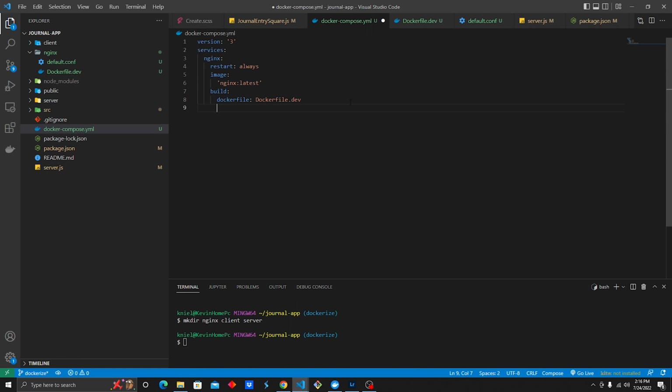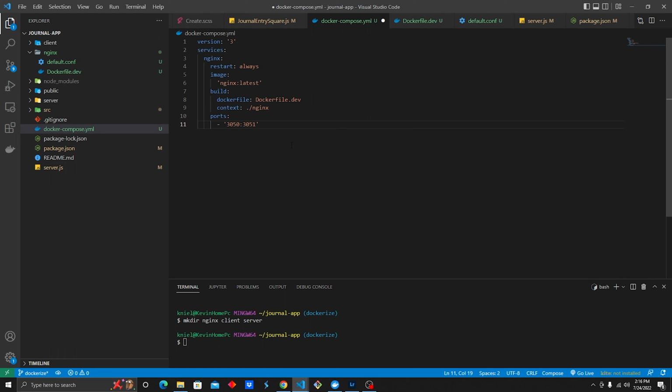So we have our Dockerfile. Our context needs to be /nginx, right? The relative path. Next, we are going to have our ports, and the ports need to be a string, which we're going to do 3050:3051.